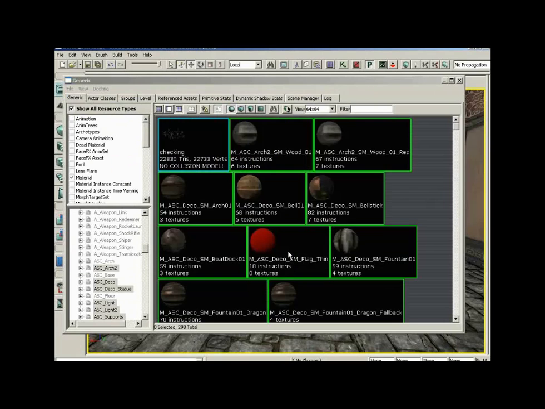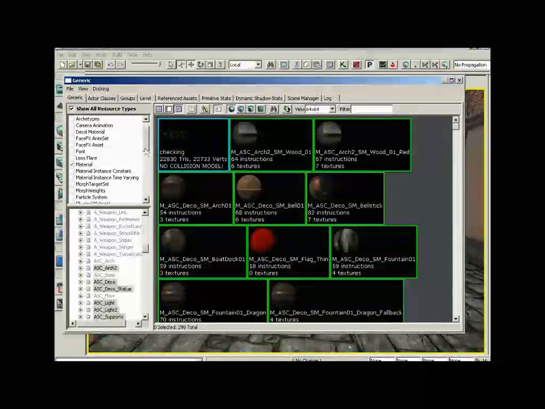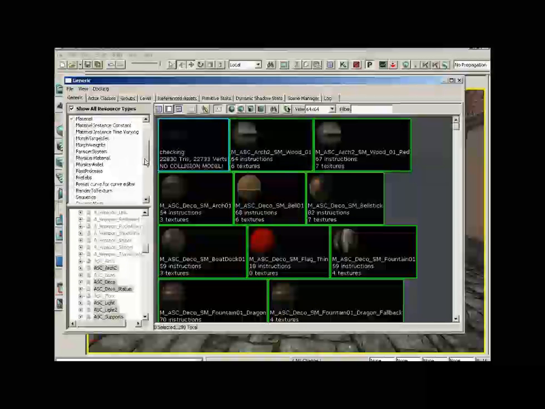Now, of course, he's opening multiple packages at once, and normally it takes a little bit of time, but wow, that was actually fast. That was actually really fast. Faster than I thought it would be. Alarmingly fast. Now, also, I'm going to narrow down what I want to see in this view, because right now I have materials available. I don't necessarily want to see any materials, so I'm going to check static meshes.